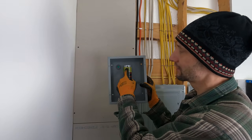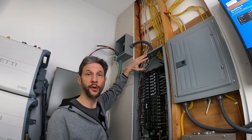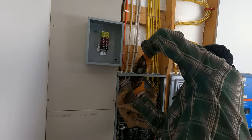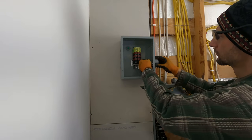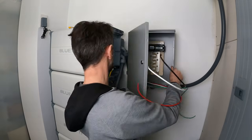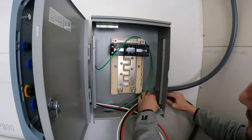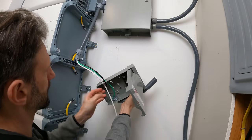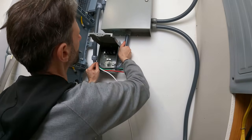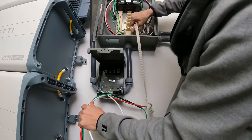I only have one set of six gauge wires running from my main panel all the way over to the input on the Blue Eddy. I didn't have the right sized knockout in my main panel where I wanted to connect, but using my Vivor hydraulic punch, it was really easy to expand an existing small hole for my three quarter flex. The output of the EP800 will go directly into this small breaker panel from the lower left corner. On the bottom right, I'm bringing in a set of six gauge wires that will be used to run my four ton heat pump. The AC input on the EP800 will go through this AC quick disconnect so I can quickly and easily disconnect power to the unit if needed.